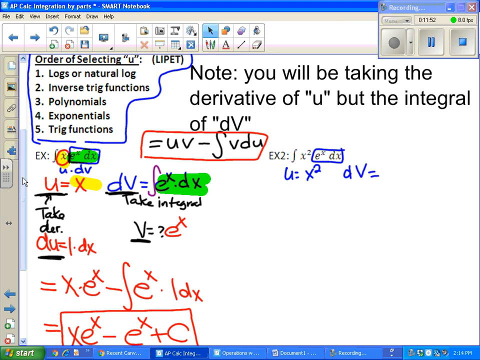So I see what I'm doing here? I'm just pulling my things that are seemingly unrelated apart. I cannot use u sub. If I did, I don't have what I need to try u sub. All right. So my dv is e to the x dx. Now I'm going to follow my thing. I need to take the derivative. So on the left, I'm going to take the derivative.